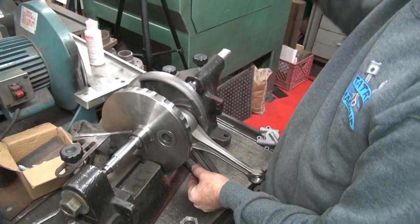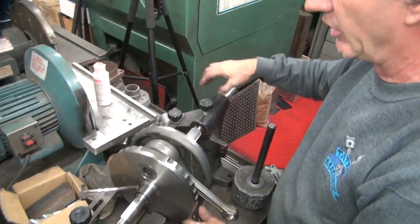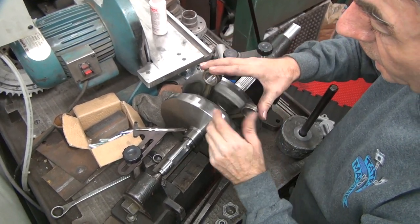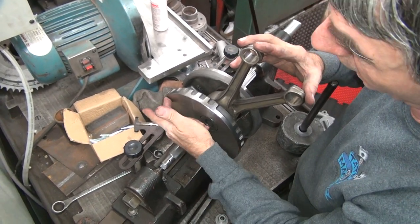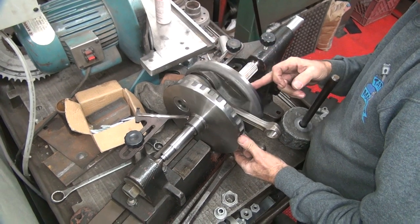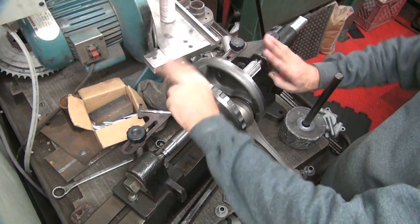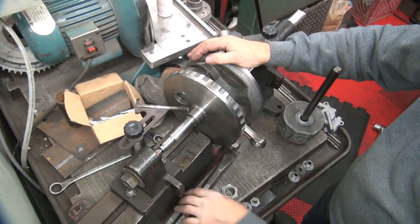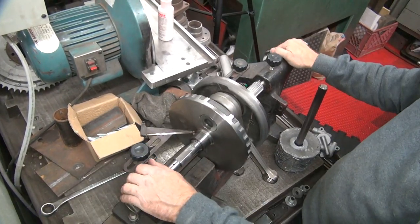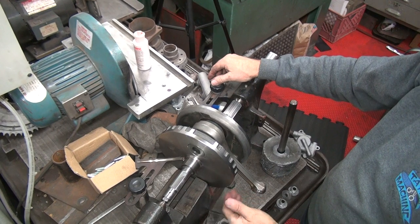Taper's over here, see? Maybe move, maybe not — it takes a lot to make these move. And it moves slightly. This one's high on this side now. It did move, and it's moving in our favor though. It's high and high, so crank pins in the middle — need to twist it. I really don't like hitting on that side if I can avoid it. The pressure's on the bottom supporting, so you don't hurt that so bad.